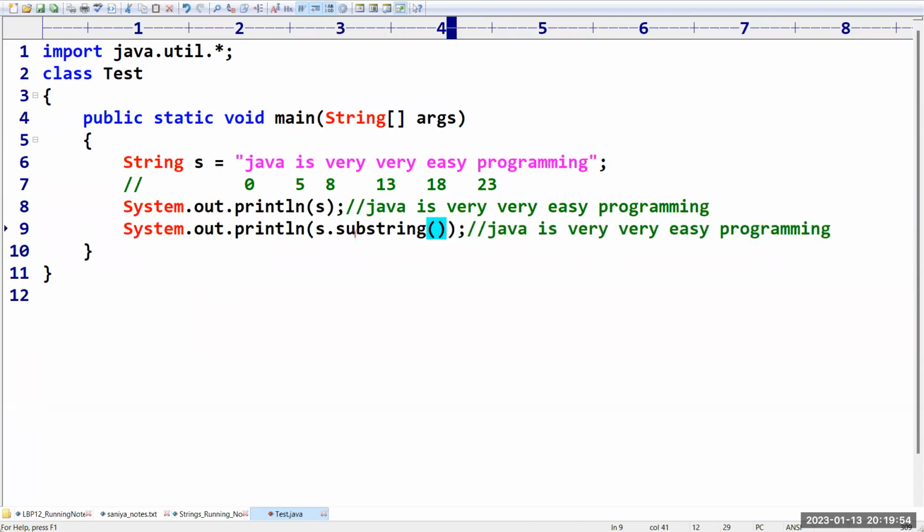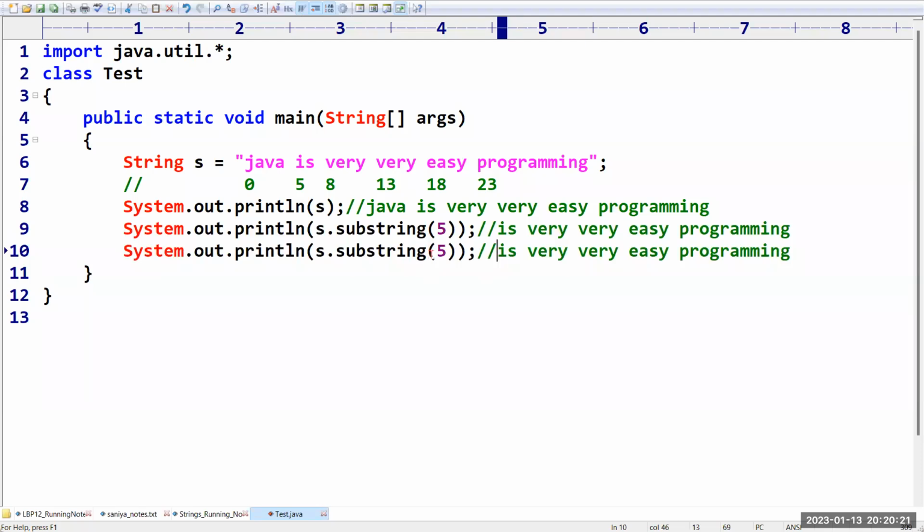See, this is a very special method. Some people may feel that substring means sub is a separate word and string is a separate word, so the S should be capital. Yes, of course, that is applicable for everything, but not for this particular substring method. Now, what are we going to get? If you take 5 here, it will return the substring from is.